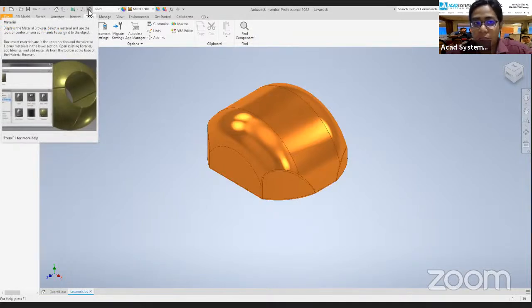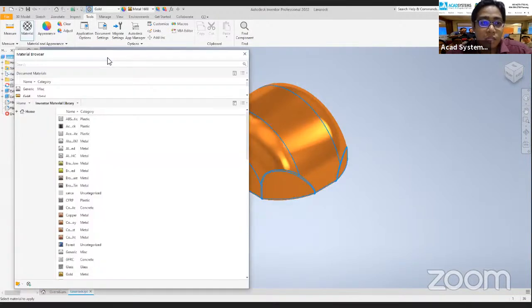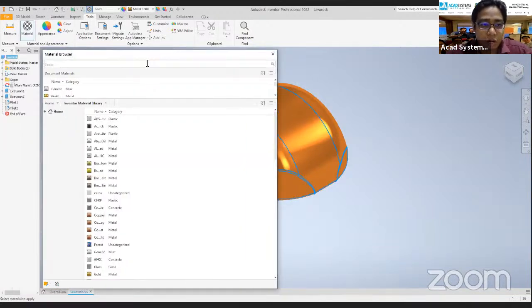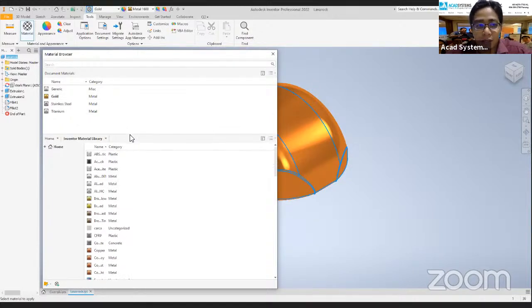So this is for the material browser, and the appearance browser also has its own, which is called the appearance, right? So I call the material browser. I select this one, and the browser for these particular materials will show up. Now you can see there is a list of materials. If you see the list over here, it indicates the materials that I have used earlier. For example, I used copper, then that particular material will be added to this document materials over here, right? So this document materials will indicate the last material that we selected, right?